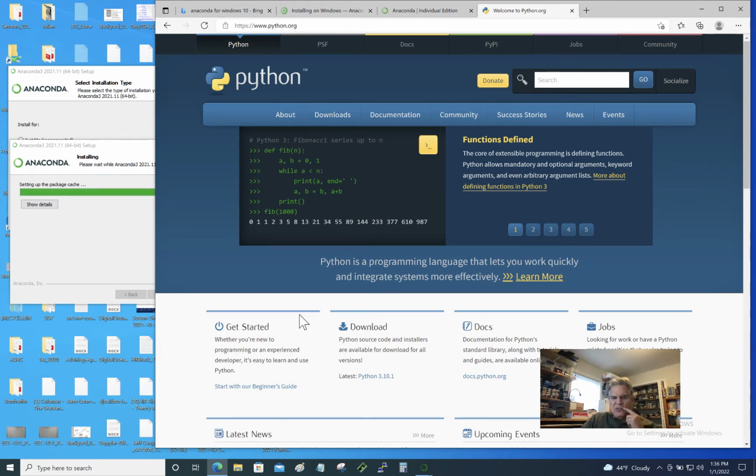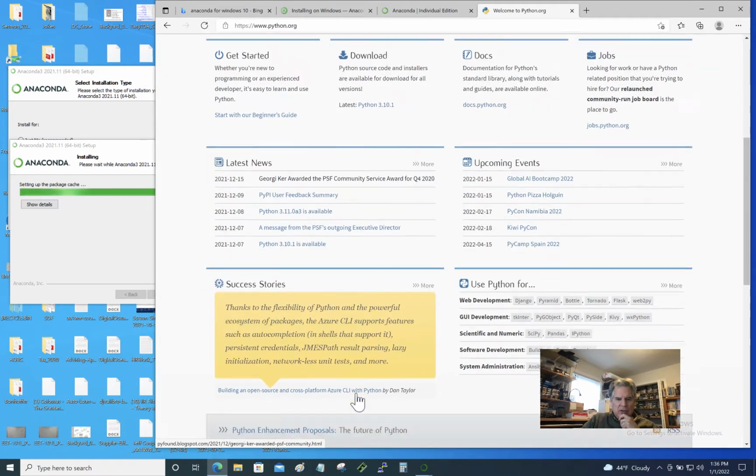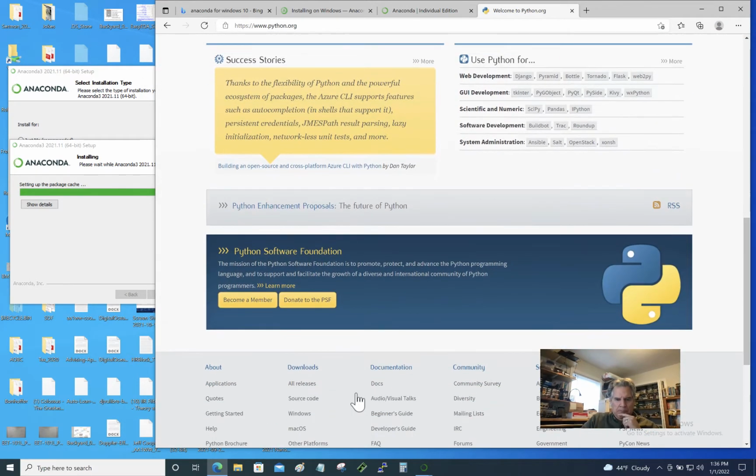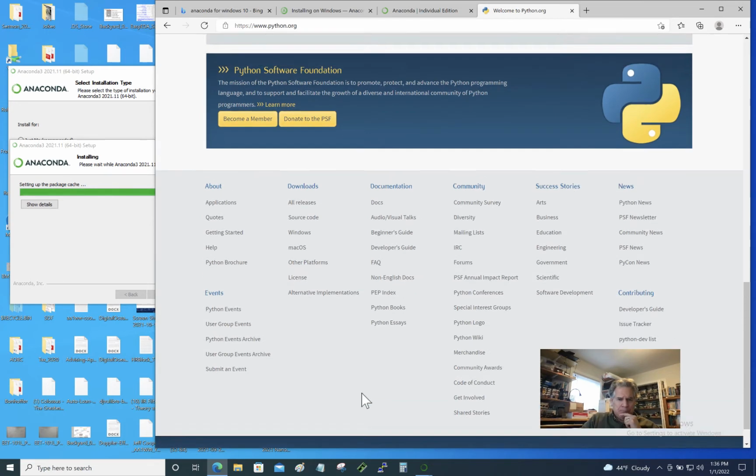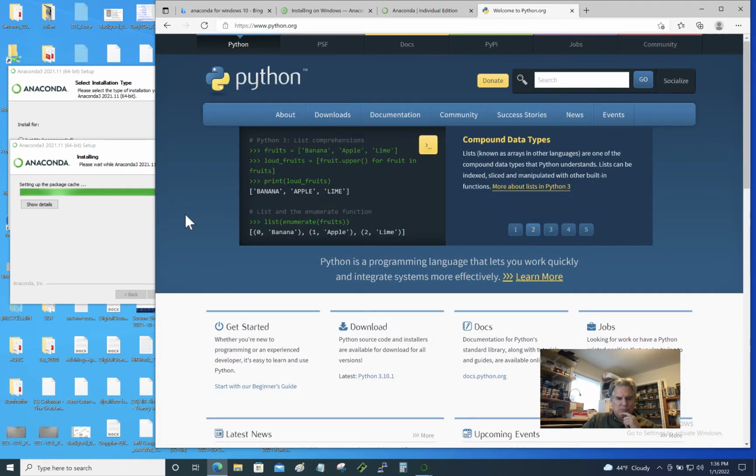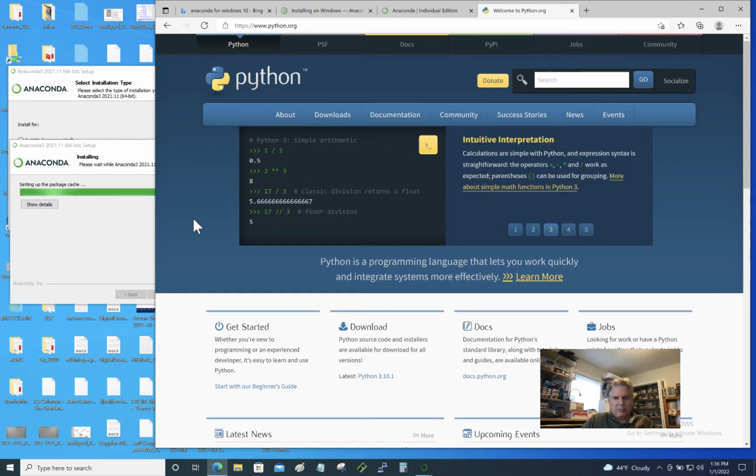One can download their own Python installation, which will work great and all that sort of thing, but we're going to use some more capabilities that Anaconda adds to Python, in terms of a programming environment that you can use.